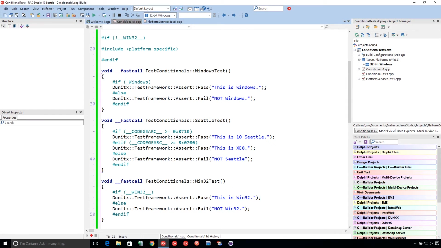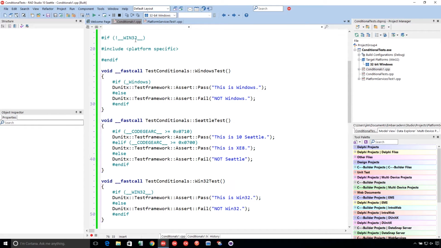Here are some conditional compilation examples. So right here, this is actually where you would use it for some platform-specific code. If you had a file that was platform-specific, this is how you would include it. And so you would have just the if. In this case, we're saying if it's not Win32, which most likely you're going to say if it's Android, if it's whatever, include this one here.